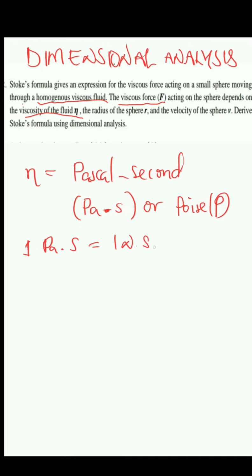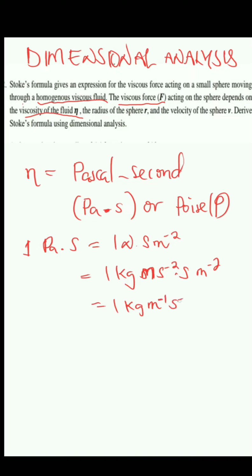Newton second multiplied by meter to the power -2, like that. So Newton simply represents the unit for the force, so it will be the same as 1 kg meter per second squared, which is kg m s to the power -2, then multiplied by the other units that we have there. Upon simplifying, this gives us kg m to the power -1, then s also to the power -1. So this is what we have.